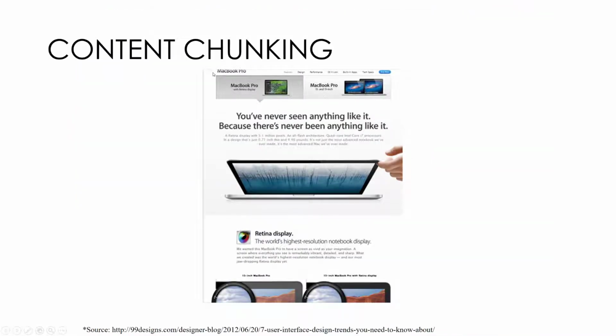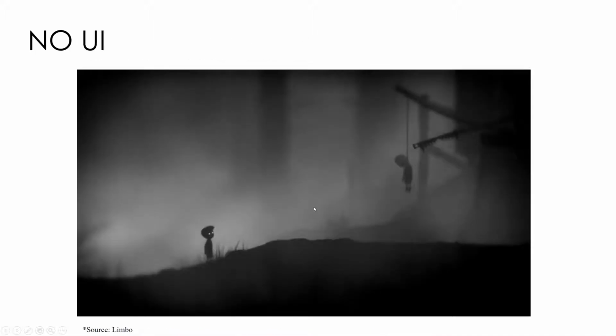We talked about content chunking as well, of separating things away from each other. This is one of the old ones, from 2012. It's ancient, but it's still used in Apple's displays now. In Apple's web pages, everything has a little bit of space. I know this is one section and the other is another section, and I'm looking at each one individually. So I can have a lot of information shown to the player by chunking it, because I'm only reading a small bit at a time, so it doesn't stress out the player. What you definitely don't want is a wall of text or even a wall of images or UI.